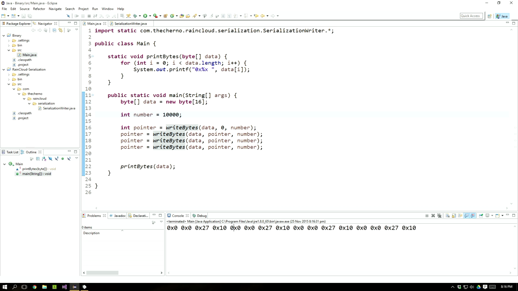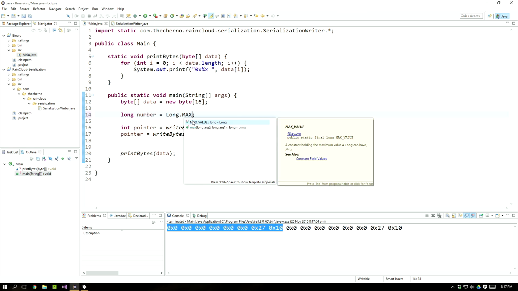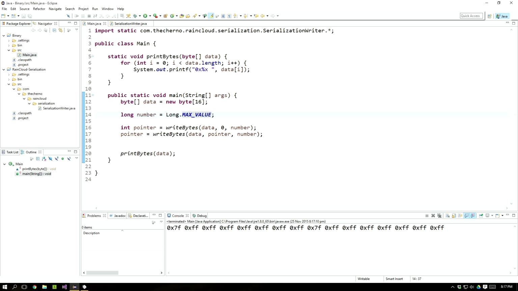There we go. And a long, of course, will kind of look the same. I'll print out 2 longs because I can't do any more than that. We're really just going to get more zeros in this case. Okay, a lot of zeros here. But you can see that we could print something like the long max value, and there we go. Okay. Now it doesn't go all the way to FF because it still has negative values as well, which is why that's stored like that.